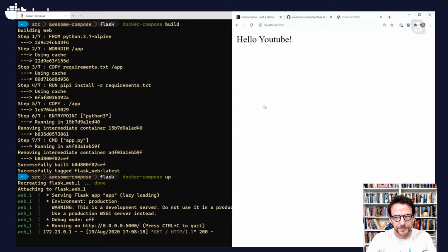Flask has an automatic reload feature that you can use. If the code changes, it'll reload the code. But how do you make that work with this setup? I think that's an interesting way to start, so let's go do that.